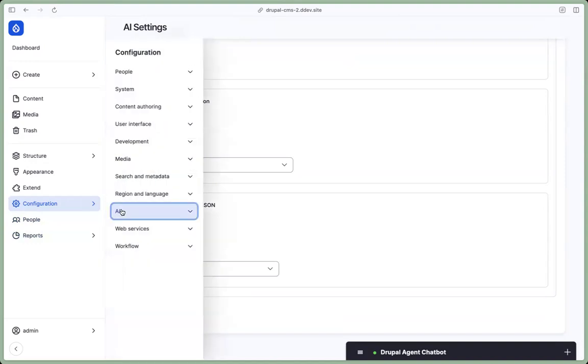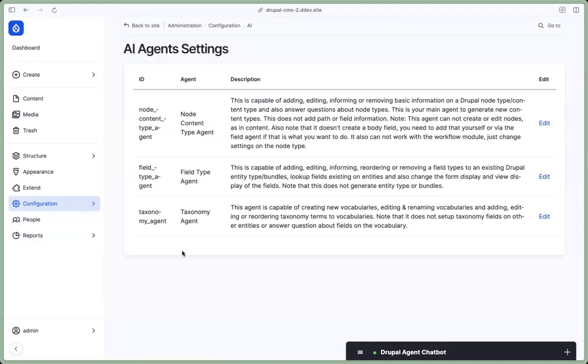So that was easy. Once I turned it on, I also got this thing that's sitting in the corner, which I'll get to in a second, called the Drupal Agent Chatbot. Here are the AI agent settings out of the box. It knows about content types, fields, and taxonomy. I would imagine that this will get expanded.